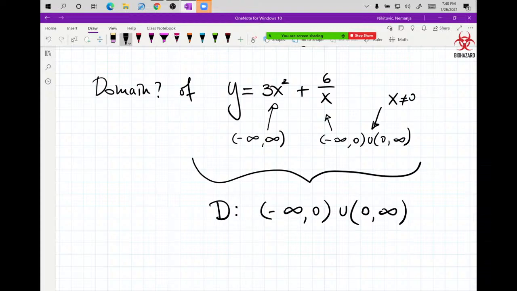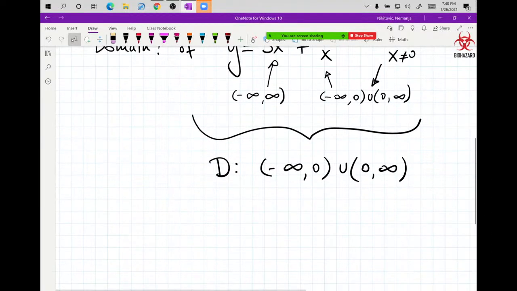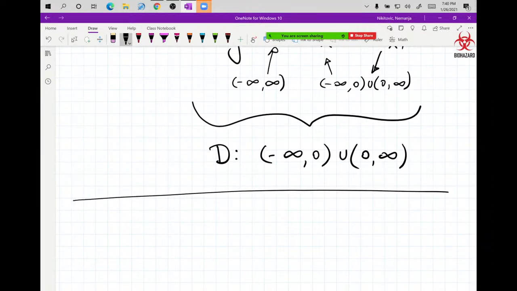And anytime you're looking at the domain, you will always look at the restrictive part and say, okay, so I understand that I can plug 0 in this term, but here is the Karen term, and that one is going to blow up if I put 0 in there. So we are just going to ignore 0, meaning let's not trigger Karen. Let's go to the next example.